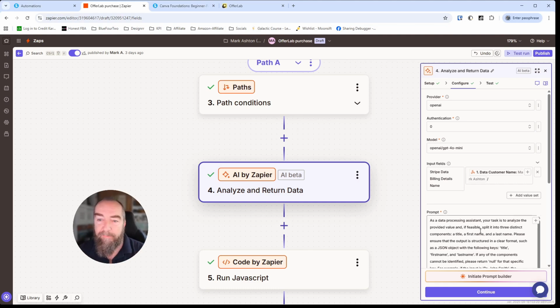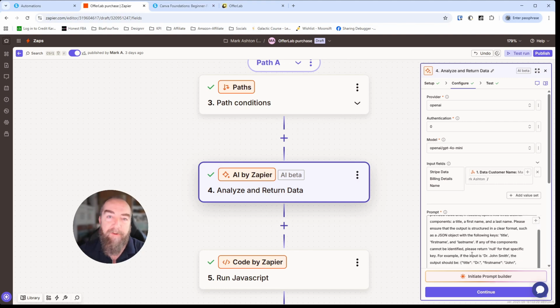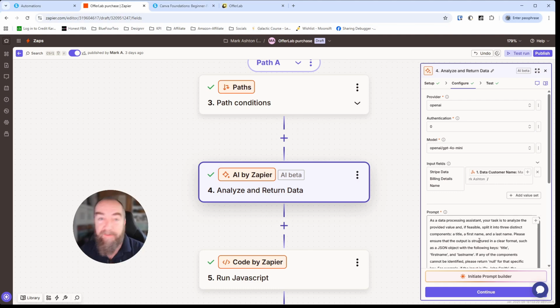I only wrote a little prompt, and then there's a button that will turn that into a much better prompt for you. So yeah, this understood exactly what I wanted, and it created this prompt for me, which I think is really good. As a data processing assistant, your task is to analyze the provided value, and if feasible, split it into three distinct components: a title, a first name, and a last name.